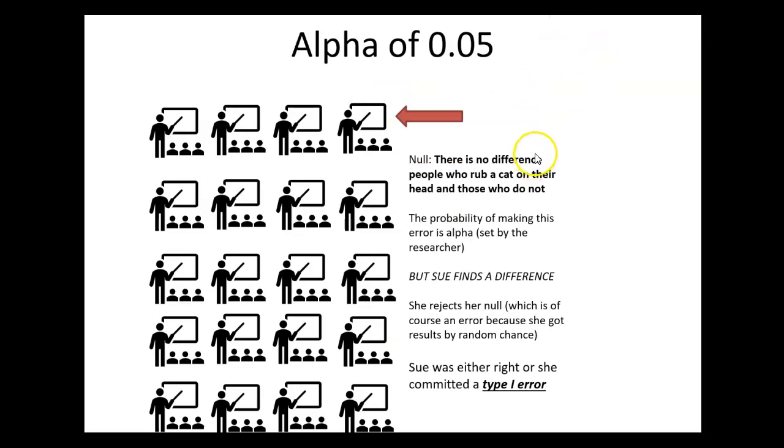Now let's say that Sue ran this study 20 times. Statistically speaking, she might find a result in one of those studies just by random chance. So if this was the case where she did find a result just by random chance, and the truth was, which we would probably agree, that there is no difference in all of these other studies right here, Sue might not find a difference. But because she did find a difference in this one study, when the truth is that there is no difference, she's probably committing what's called a type 1 error. And we'll get into that more.